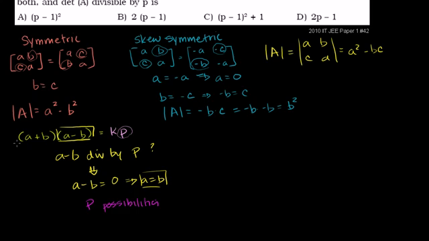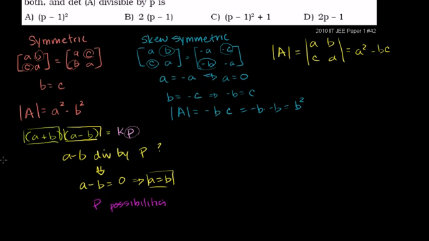And let's think about how A plus B could be divisible by P. So remember, both A and B are less than P. Just as a thought experiment, could A plus B be equal to 0 times P? That is a possibility. But when you think about it, that means A would have to be equal to negative B. But both of these are positive numbers, so that's not a possibility.